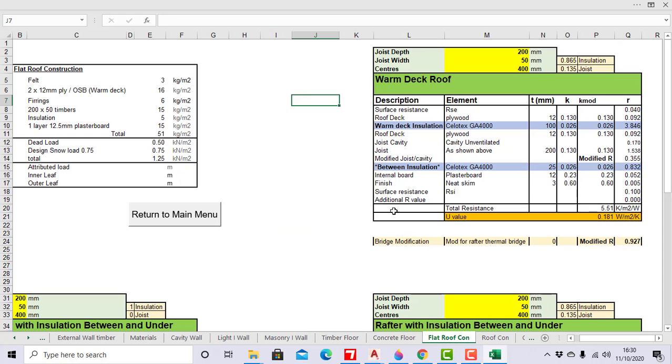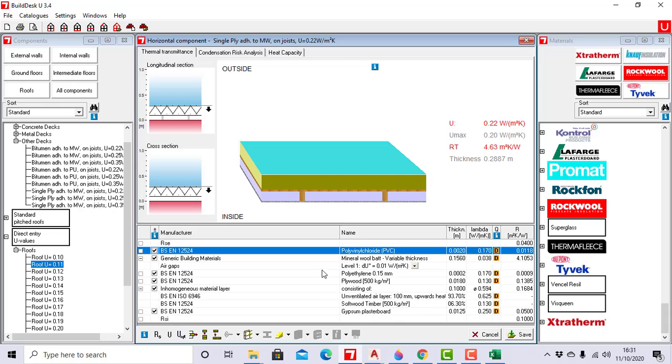I've done the warm deck roof one as well, but like I say again, that's coming out extremely economical. It's coming out like the LABCs. All the LABC U values tend to come out more economical than their own websites, and I think it's down to how much they dim down their K values, and certainly Build Desk does.